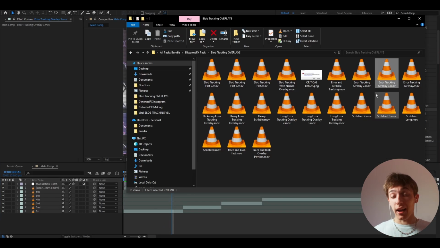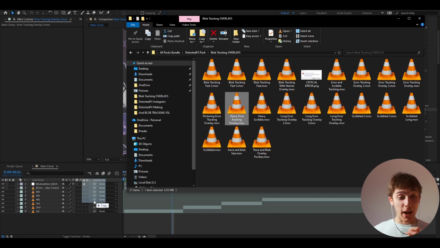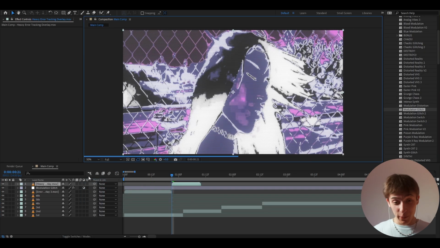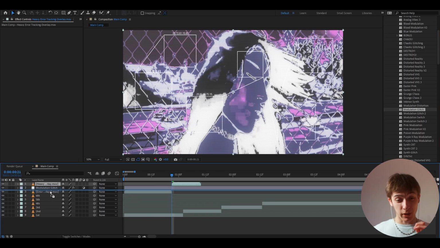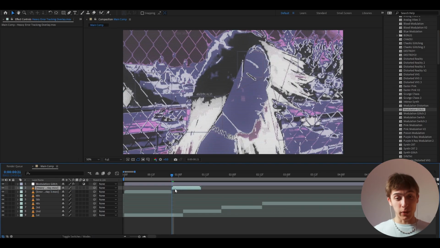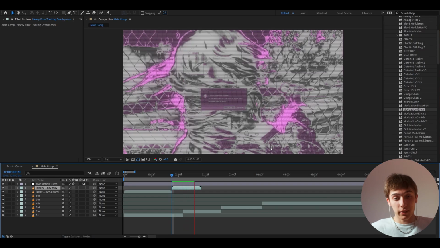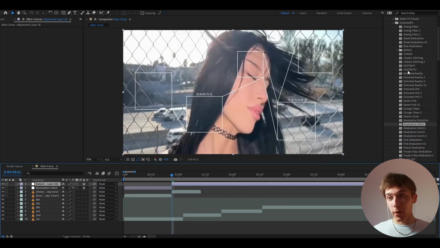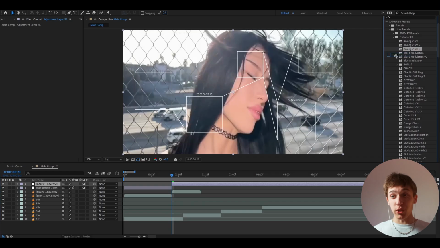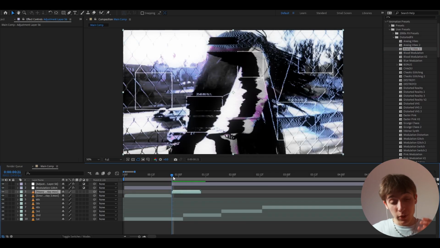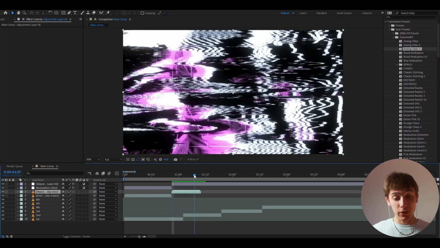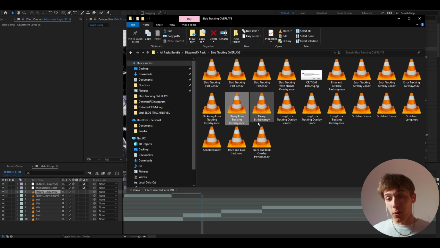So we can go back again to these overlays. And here we can drag and drop, for example, Heavy Error Tracking Overlay, which is another one of my favorite overlays. I mean, a lot of these overlays are absolutely insane, but this one is really good, although it is very short, so you can just duplicate it across all of your clips if you want. And now it's going to look like this. And on top of here, I'm going to add one of my favorite effects, which is Analog Vibes 3. And I've been absolutely loving using this combination. I've used it in a bunch of my Instagram reels, and now we can just keep going.